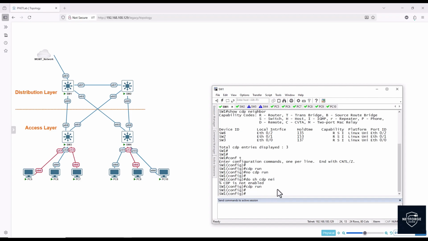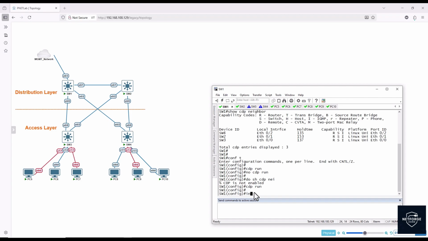On some of the interfaces, you don't want to enable CDP. Let's say that on switch 1, for example, this Ethernet 0/3 does not really need to broadcast the CDP information of the device to the outer network. So you are going to just disable this. Or, for example, some of the ports that are connected to the PCs, those ports you do not really need to advertise any information from the device, because on the other side you don't know who sits and who wants to do what.